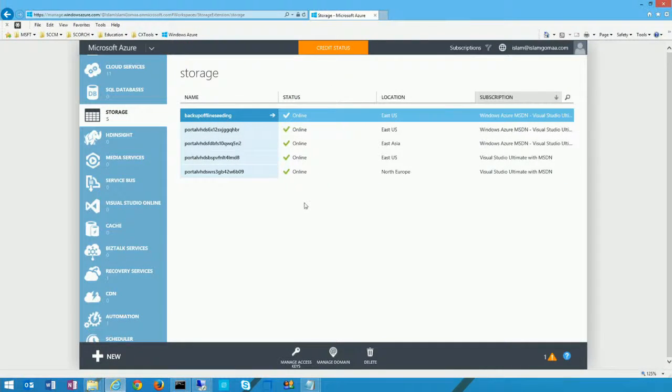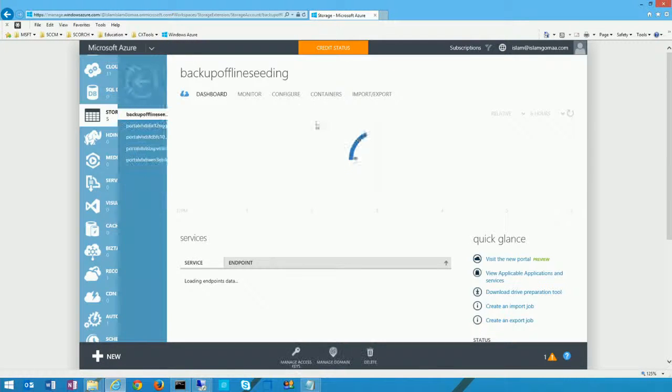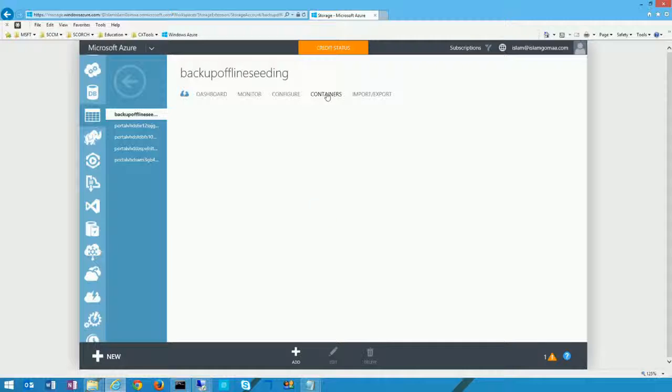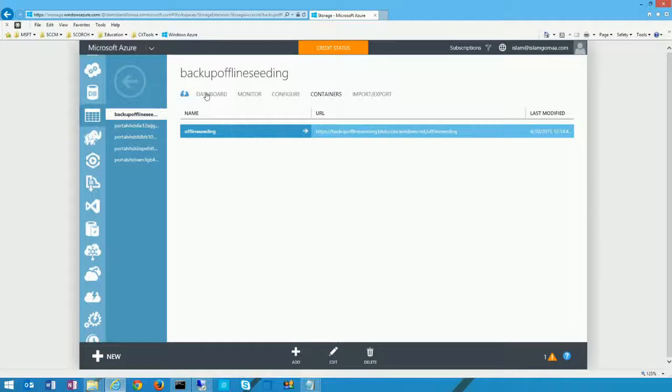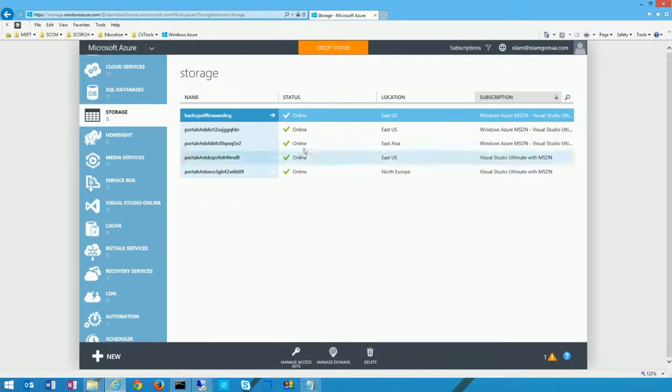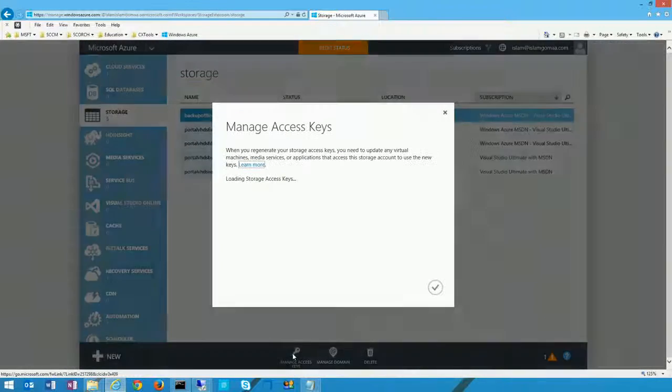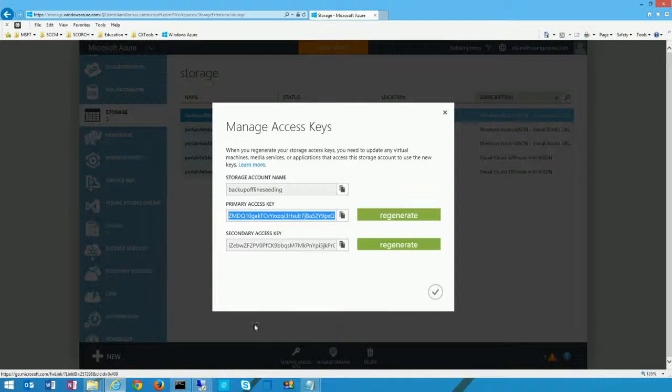I created a storage account in Azure, and in the storage account, I've created a container. This is actually a couple of clicks. You subscribe to Azure, create an Azure account, then create a container inside. What I really need from here is only the access key. By the way, do not try to hack this because I will delete it right after the session.